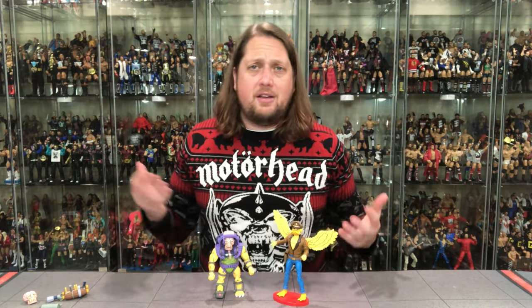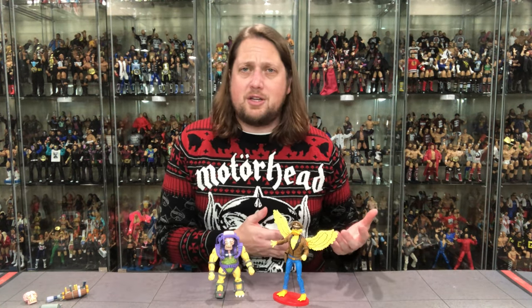But what say you guys out there? How do you feel about these two — all in, easy pass, you waiting for Target, did you pre-order? Where should I put Ace Duck in my collection, where should he be displayed? Where should Mutagen Man be displayed? I've got to figure all these things out — the tough questions being asked today on the channel.